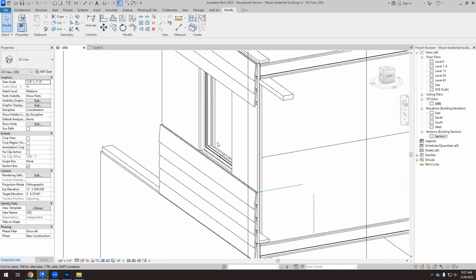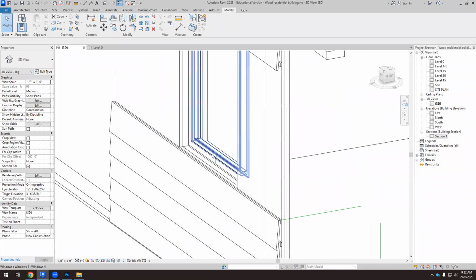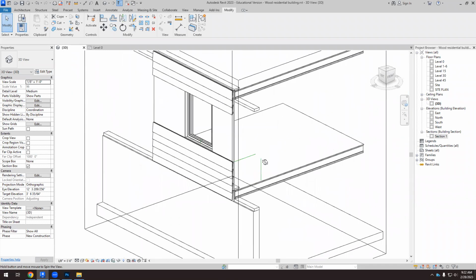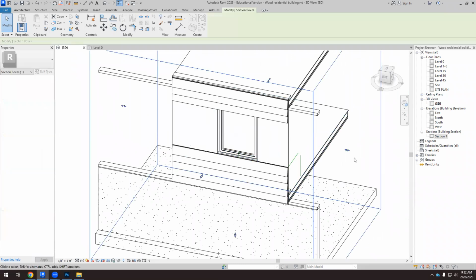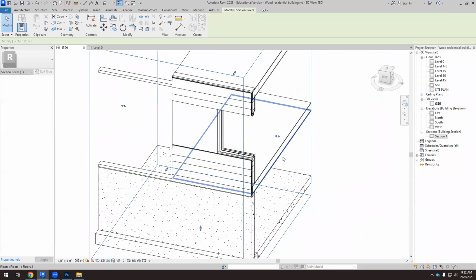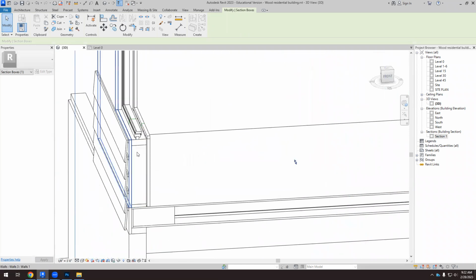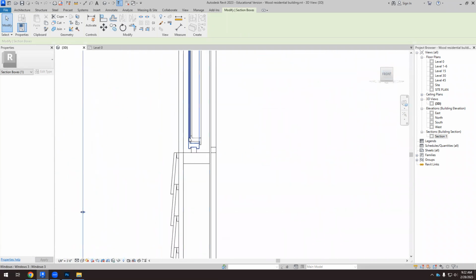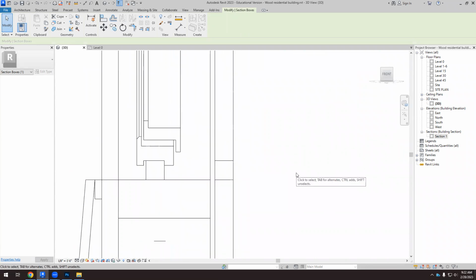Okay, so now we have a window that looks like an actual window. And the good thing is that if now I apply the section, if we look at this, we can see the actual section of a window.